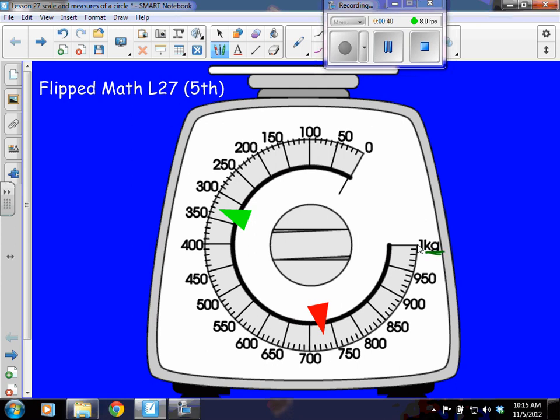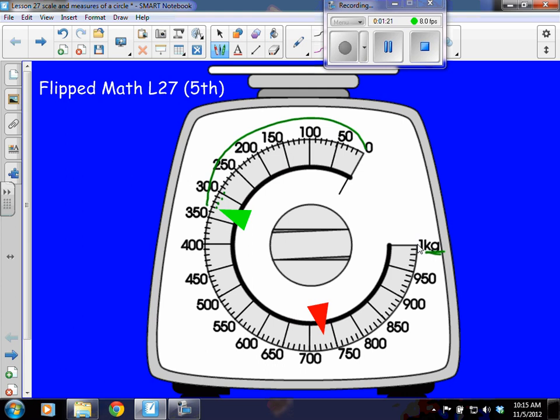And so if we were to start with the green arrow, we're going from 0 and we want to make it all the way to this tick mark right here, and we want to know exactly which tick mark this green arrow is pointing at. We know that it's between 300 and 350. Now we need to understand, what does each tick mark mean? As I look at them, I can say there's 1, 2, 3, 4. My dots didn't quite line up, but you can see what I'm talking about. There are 4 tick marks, and so it took 4 tick marks to get to 350.